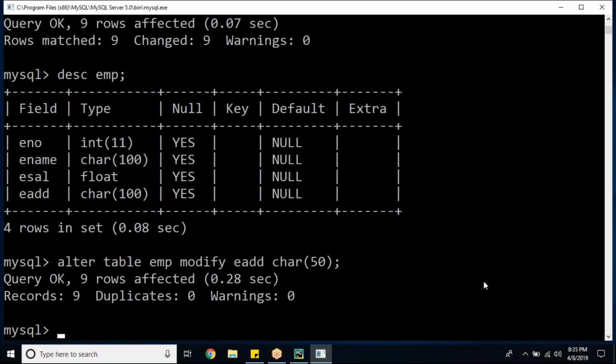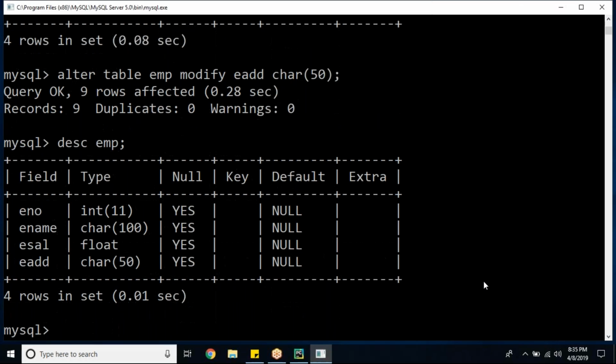Yes. One sec, let me show you. You can see the structure of the table where the character size has been reduced to 50. Got my point, right? Yeah. Okay. Next.